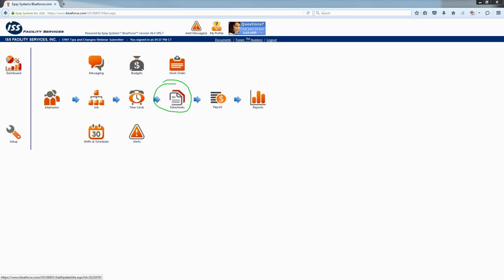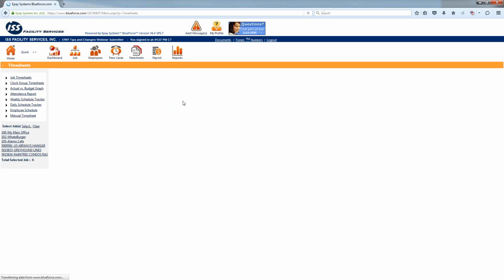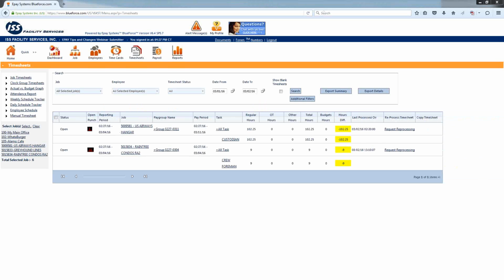Okay, so let's move through here. So when I go in here, I'm going to click on Timesheets. Once again, as I showed on the screenshot, on the left-hand side of the screen, I have two things I want to pay attention to. Obviously, first, I want to pay attention to the links. Notice the screen that comes up automatically is your job timesheets link.